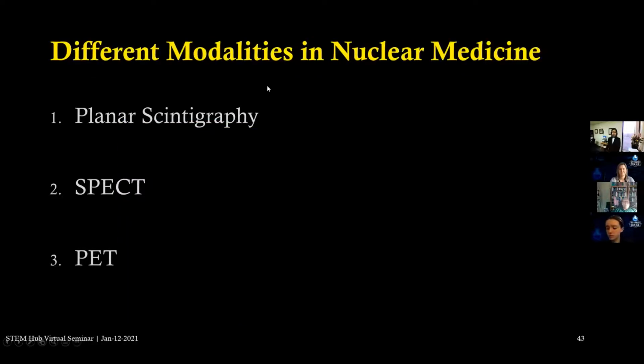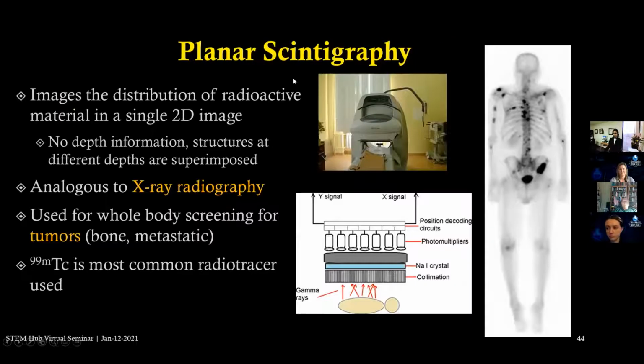And there are three different modalities in nuclear medicine. The first one is the planar scintigraphy, and this is very similar to X-ray radiography. So it again produces a 2D image of a 3D object. So you're basically losing depth information here. And this is how the scintigraphy machine looks. And as I said, you have something like a fixed detector system, and you only are measuring signals that are coming from here. So whatever you're acquiring is from the entire body, and you don't know at what depth it is coming from.